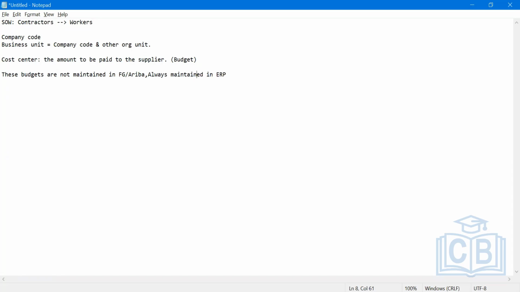As I explained yesterday, where does this master data come from? It is coming from ERP. Okay. So normally the finance part will always be maintained in ERP, and hence we have got the budget to be maintained in ERP.